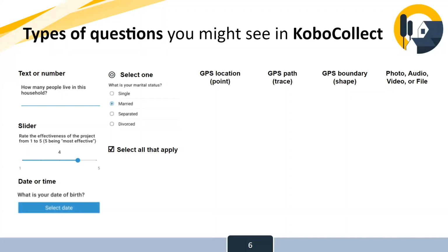Select one response from a couple of provided response options. Always noted with a circle, and select all that apply questions are always noted with squares, and you can check multiple boxes.